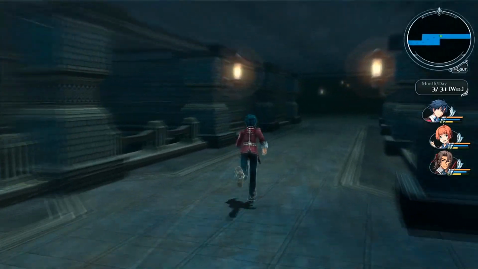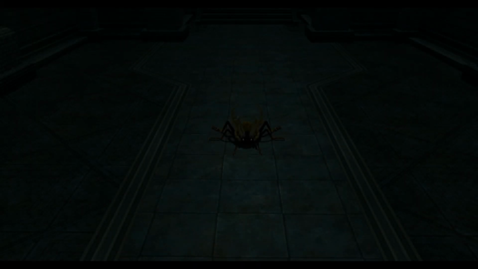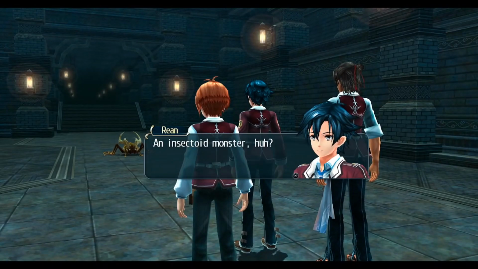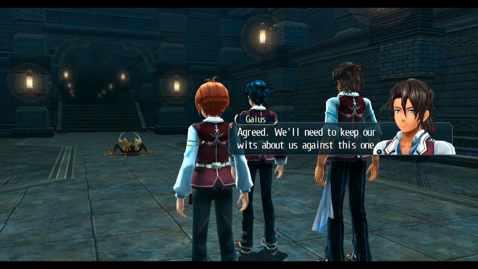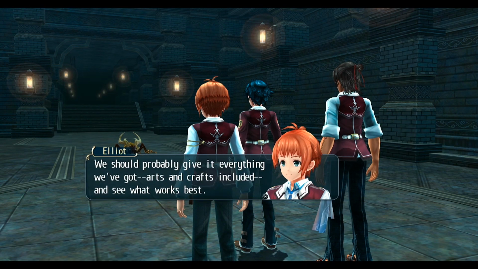Now, if we head over here, there should be another enemy. An insectoid monster, huh? Looks like that shell can take a real beating. Might be pretty tough to take it down. Agreed. We'll need to keep our wits about us against this one. We should probably give it everything we've got, arts and crafts included, and see what works best.